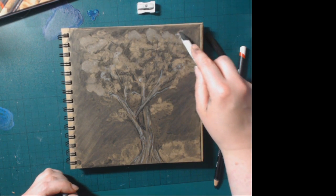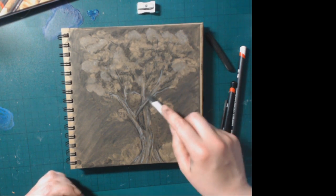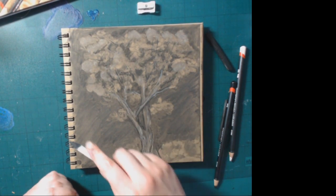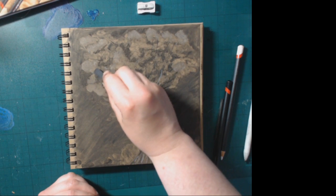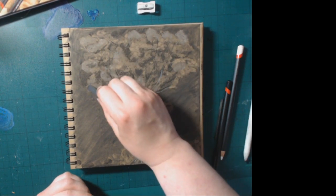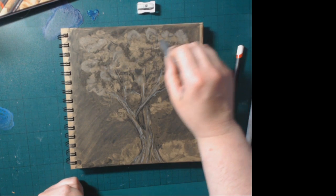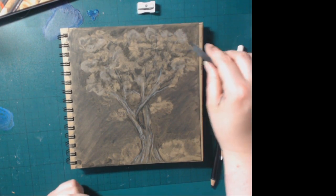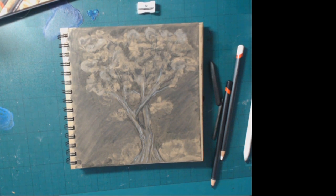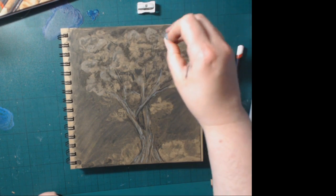So those little bits of white I'm going to smooth out slightly. I don't want too many harsh lines on this. So I'm using the back part of my pencil. And if you think you've gone too far back, or you're not too sure, you can always add a little bit more charcoal, and then again use the rubber just to push and pull it back.